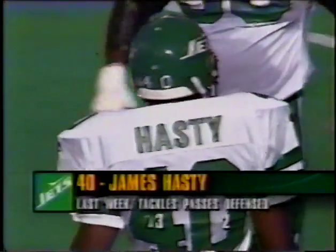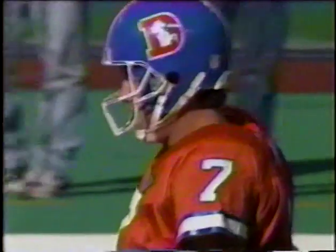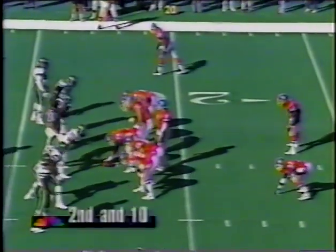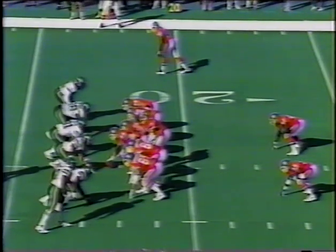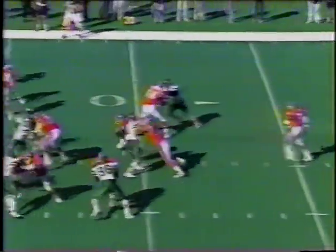Broncos second and ten from their twenty-three yard line. The Jets seven, the Broncos nothing. Marv Albert and Paul McGuire from Diane Stadium. The capacity crowd — seventy thousand on hand. Home opener for the New York Jets. Here's the draw play for Leonard Russell — brings to the twenty-seven yard line, stopped by Donald Evans. Leonard Russell spent three years with the Patriots and last year ran for over a thousand yards before signing with Denver as a free agent late in preseason. Elway and I've never had a backfield this big with Bernstein and Russell.